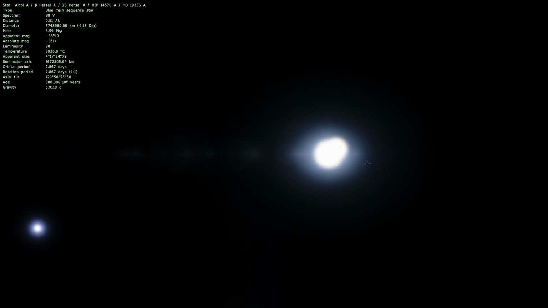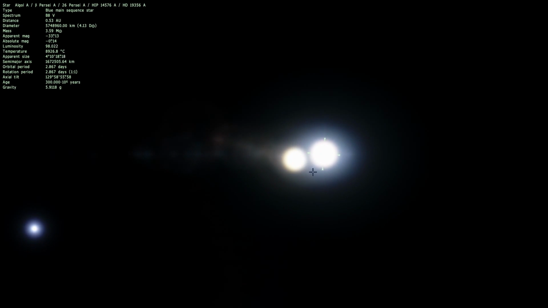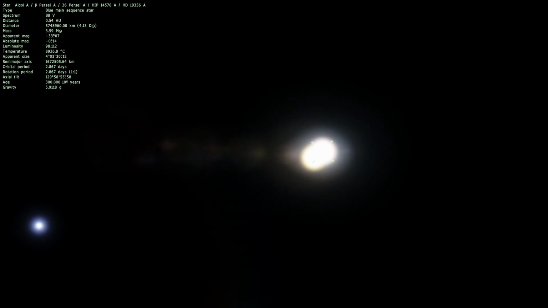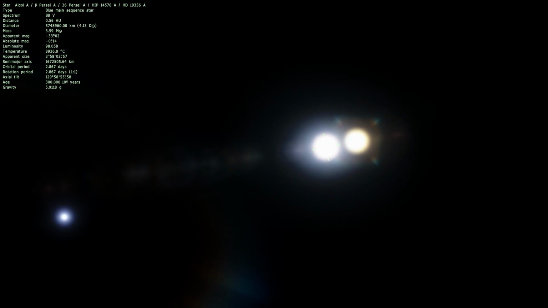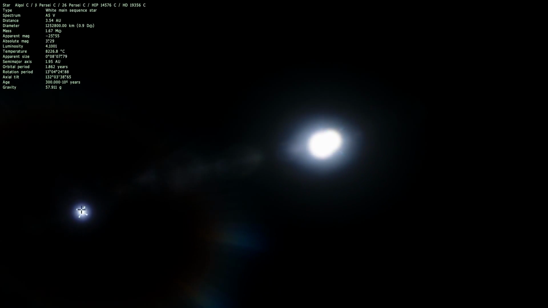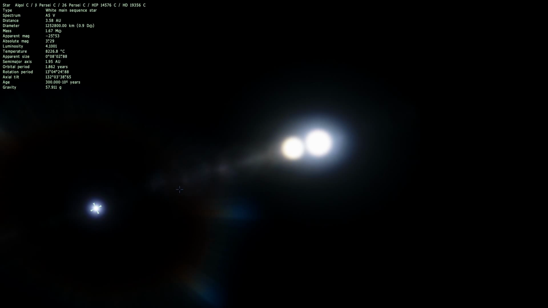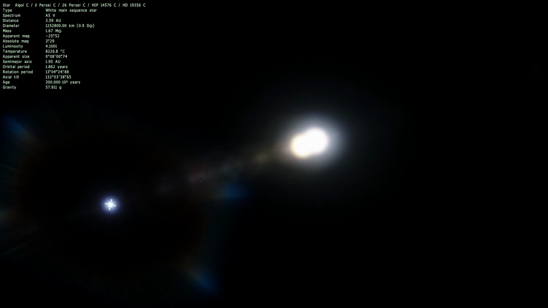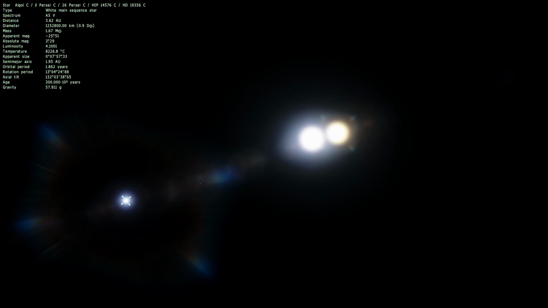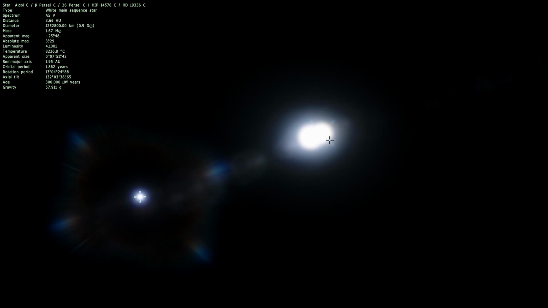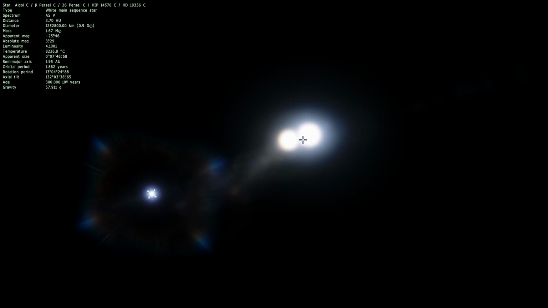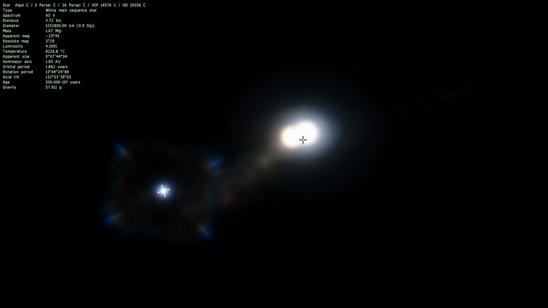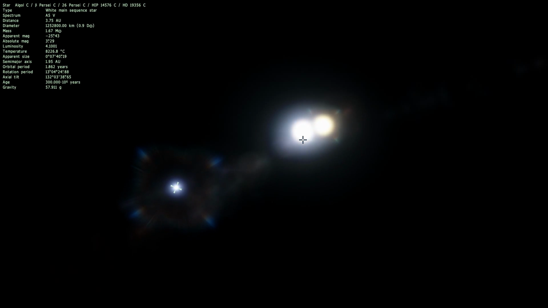And essentially the star changes its luminosity this often. They also produce quite a lot of x-rays because there's a lot of interaction going on between them, and because their magnetic fields are really, really strong, even compared to our own sun. And the star that you see right there is known as Beta Persei C, or basically Algol C. It's a little bit farther away, so it doesn't interact with them as much, but it does cause a little bit more change in luminosity if observed with a telescope.